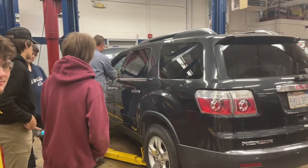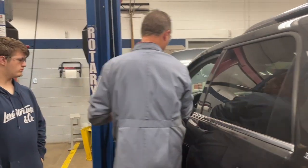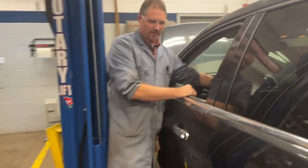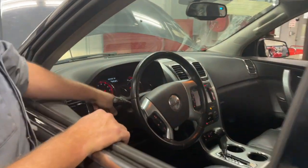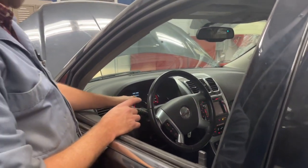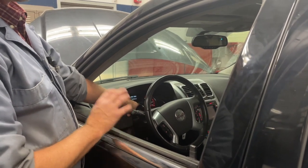come on over here and see what we're doing. I'm going to put the parking brake on. And you guys, some of you might want to look at the dash. I'm going to turn the key on and take a look at the dash. See how nothing's coming on right now in the information center. So what I'm going to do is I'm going to hit the lock and unlock button, and you're going to see something come up on the screen that says tire learning active. That's when you know you're in the mode.